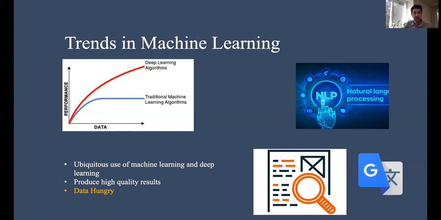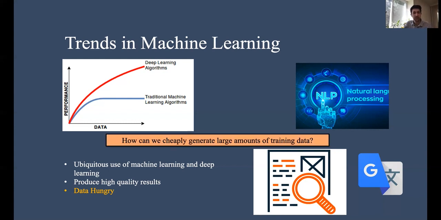Because of that, we see great success for deep learning techniques. And in fact, in the area that we mainly focus on, natural language processing, we have seen significant improvements in various tasks. This includes machine translation, information extraction, document classification, and building chatbots and many more. This has really created an exciting setting for people to work in. But the main problem that we now face is that these models that we create are data hungry. That is to say that we often need to collect a large volume of training data to be able to achieve good results. And this is actually what we're going to ask in this talk.